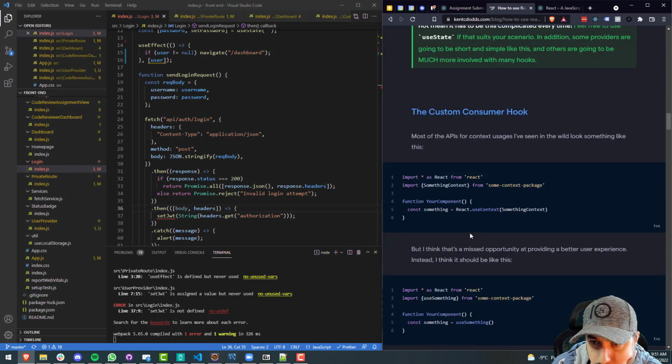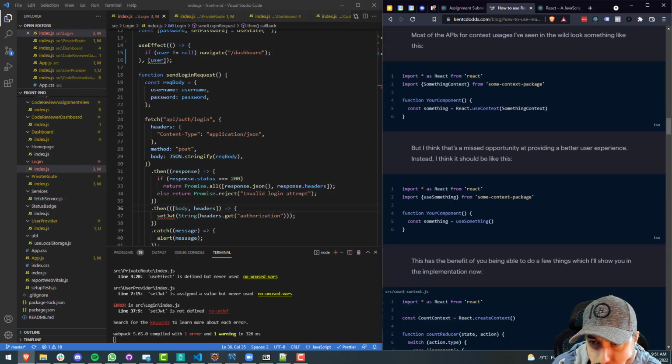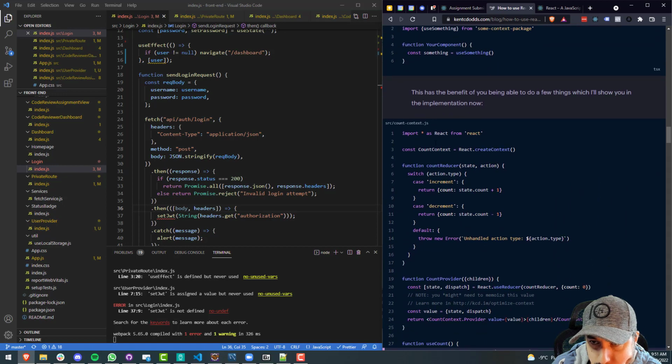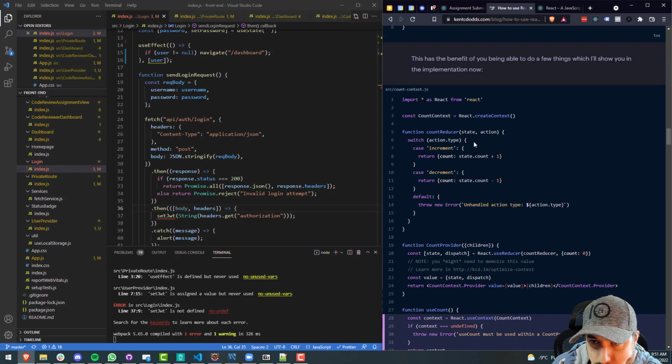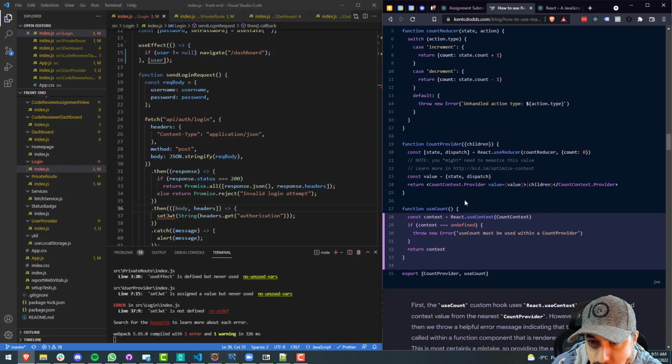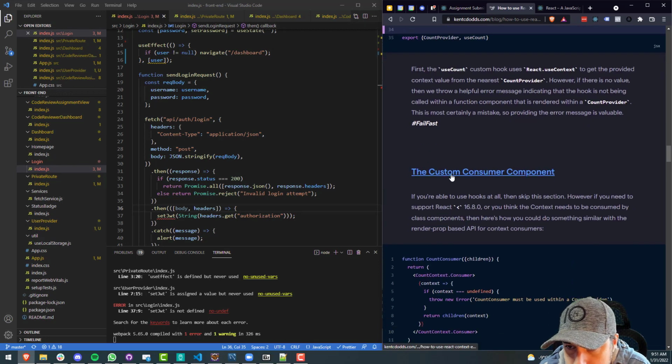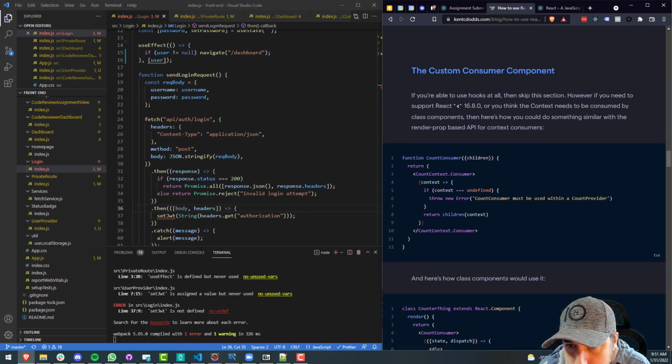So count reducer. Show me it being used, right? So the custom consumer component. So blah, blah, blah, return children.